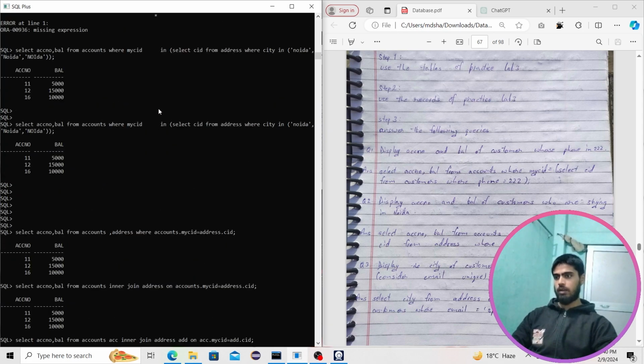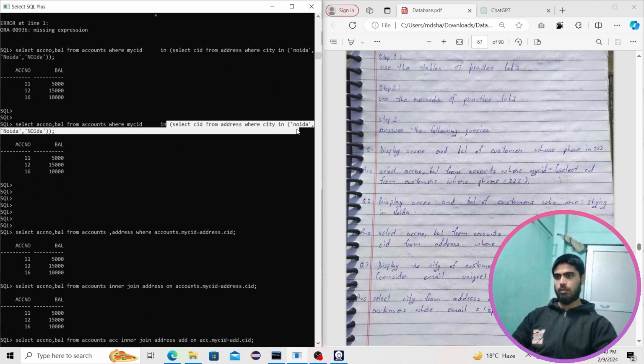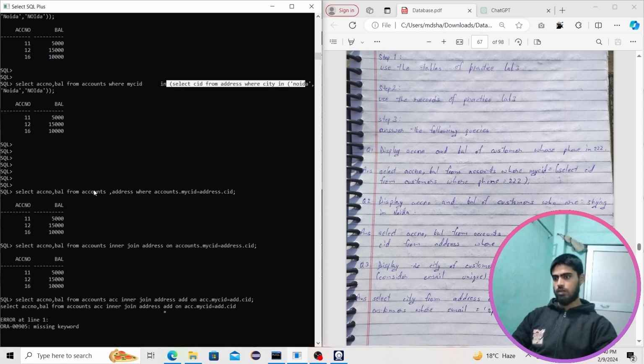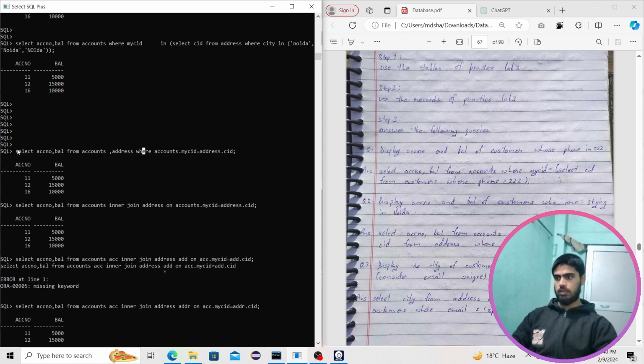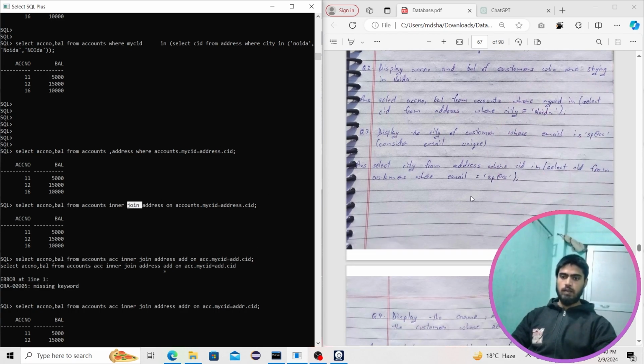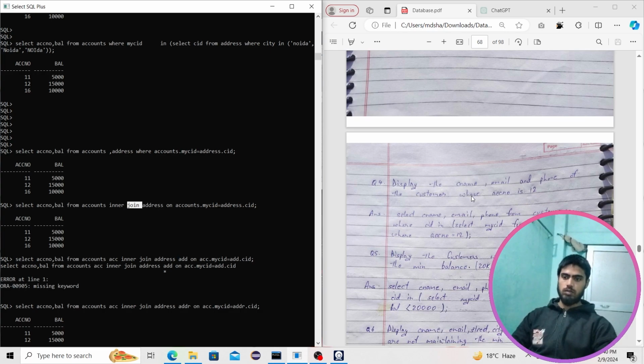We can get the data using subqueries, we can use this type of statements. Then we can replace this type of statements even with the join. So everything will work. Let's move on to the next topic.